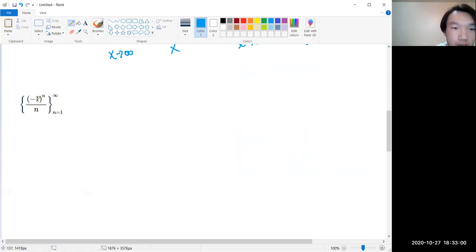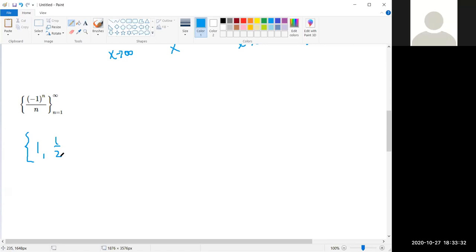So here we have -1 to the nth power divided by n. And then just so we can get a feel for how this works, let's list out some terms. So when n equals 1, we have -1 to the first power over 1. That's just 1, right? And then when n equals 2, we have 1/2. Is that right? Wouldn't the first term be -1? Oh yeah, because -1 to the first power, yeah. Okay, so -1 and then positive 1/2.